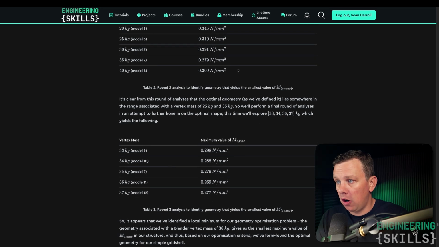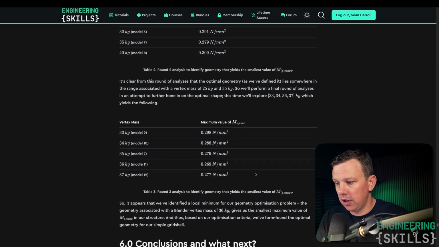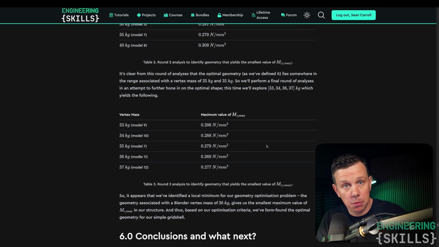So we could automate this process. We could dive in and make it a little bit more complex. We could explore different criteria for what optimal looks like. We could look at the ratio between axial stress and bending stress. We could dig in more, I suppose, and we could start looking at criteria around biaxial bending and relating biaxial bending to axial stress. So there's all sorts of different criteria that you might use, but I tend to sort of think about this in the following way.